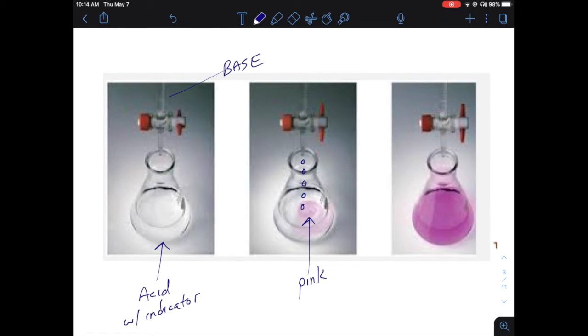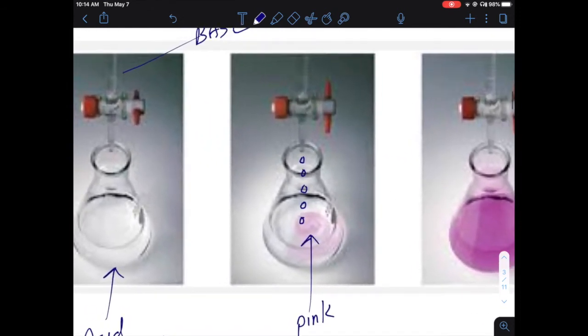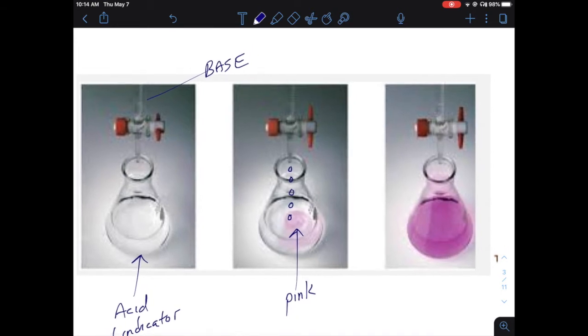But you would be swirling the solution, and as you do that, you would mix that base throughout, and you would see that those few drops would not be nearly enough moles of base to totally neutralize all the acid. Okay, so you keep dripping it in, dripping it in. What would happen is eventually the color would start to linger a little longer, and you would get to a point where the color would stay for a few seconds and go away.